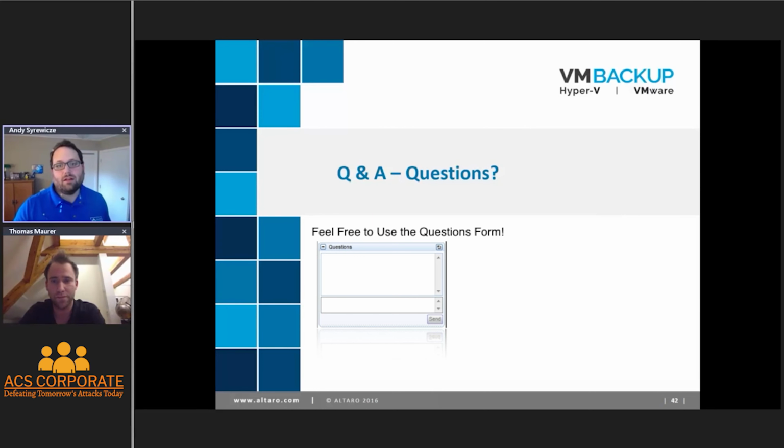Next question we have here centers around Hyper-V server. So the question is, can you have network shares or drive partitions on the host, say for pass-through drives? My personal favorite thing about Hyper-V server is that it maintains pretty much near feature parity with the other versions of Windows Server. I don't know if you have any comments on that, Thomas. I don't see any reason why that wouldn't work. Yep, I totally agree with you here.